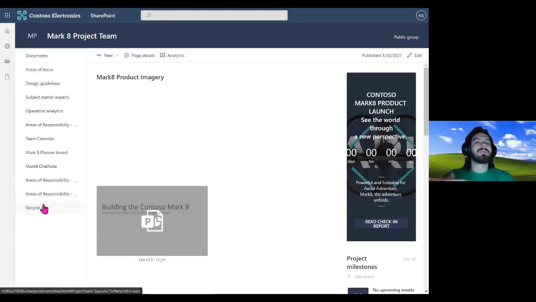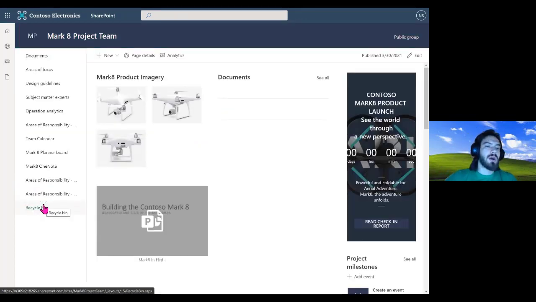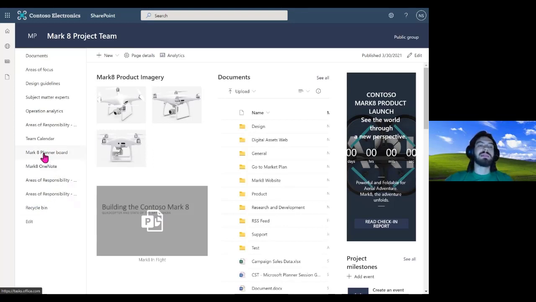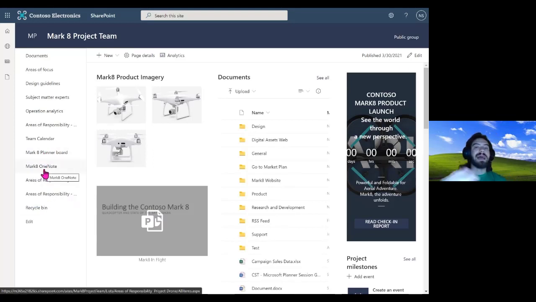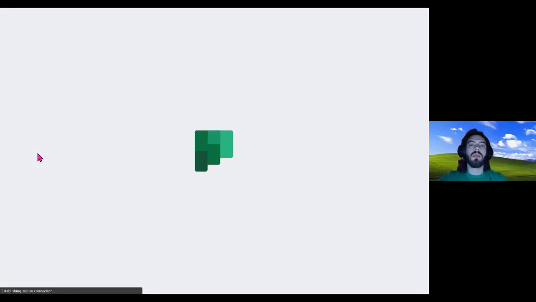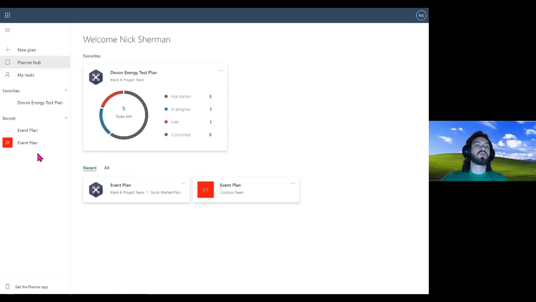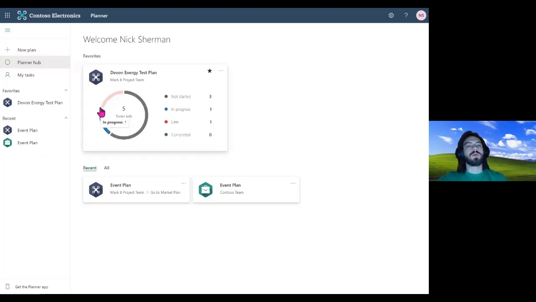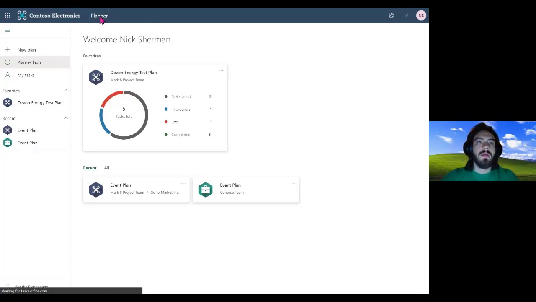And beyond just having a group calendar or group inbox, we also have a planner board set up and a OneNote for us to collaborate on note taking or task assignment. That way, everything that we're doing across the Microsoft environment is being held up to date, and I can see what the completion on these tasks or on our overall plan is. Those are separate classes for each of these apps individually. So again, I'm not going to dive too far into them, but turning back to Contoso there.